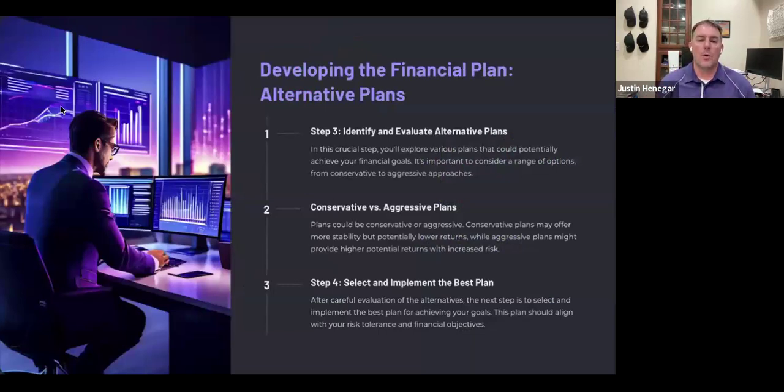Okay, so once you have written down your goals and you have an idea of where you are, we want to make sure we can evaluate not just one specific plan. The reason is that things are going to happen, and we want to create flexibility within the plan. Maybe a better way of putting this: don't create three or four different plans, but make sure you create flexibility within the plan. Because things are going to happen, right? There may be a life change. There may be a situation where you go into the military for a couple of years, and that puts you maybe ahead of schedule. Not everything has to be something that causes you to be behind schedule.